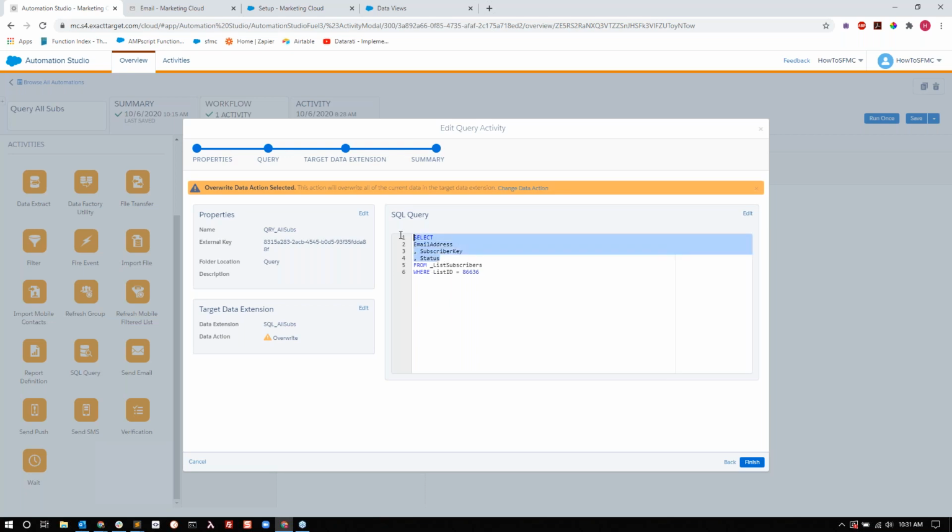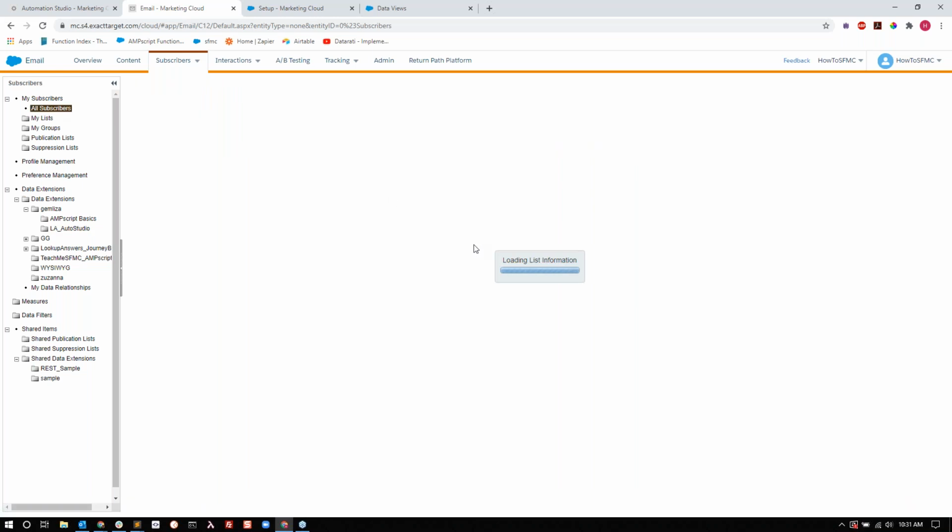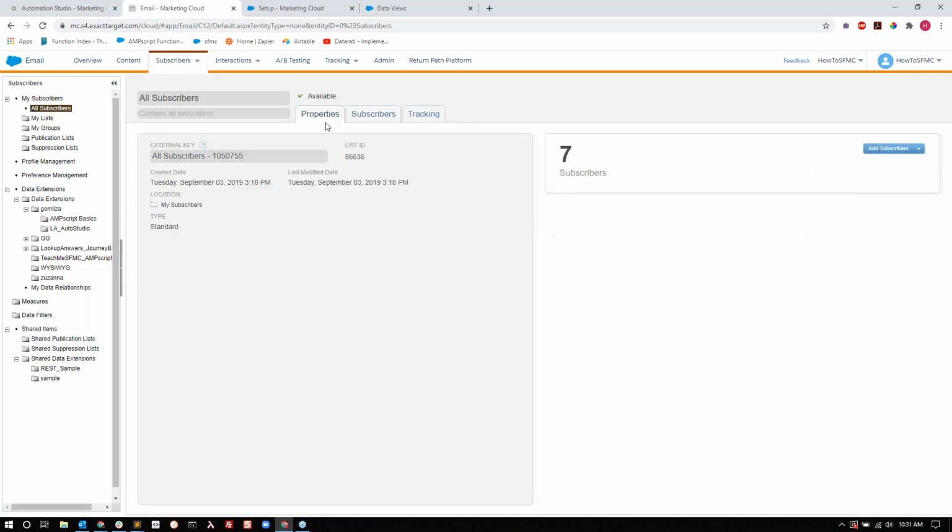You would select the attributes that you need. It is a list once again, so you would tell it from what list you need to select the subscribers from. In this case, the list ID is 86636, and you can find that if you go into all subscribers and properties.